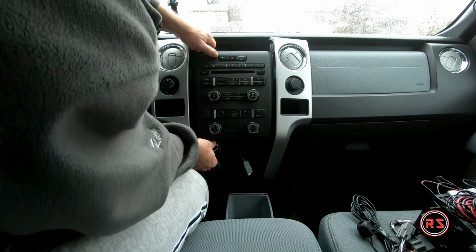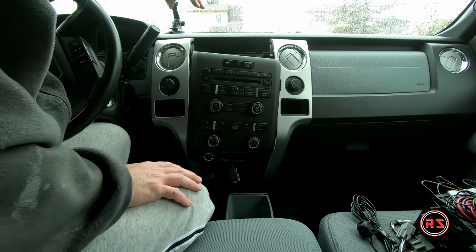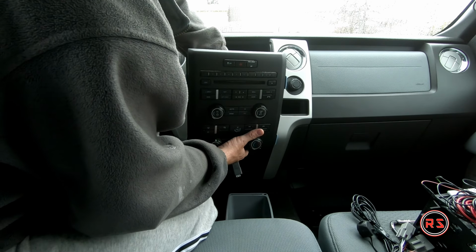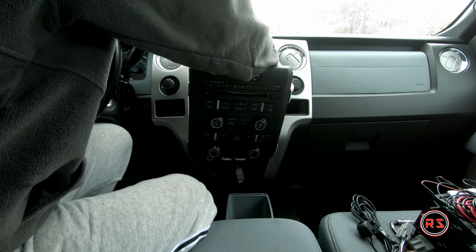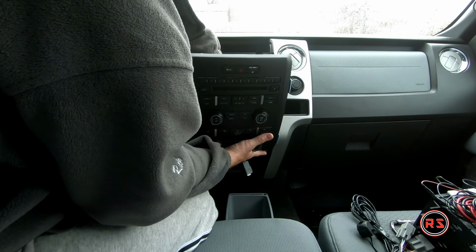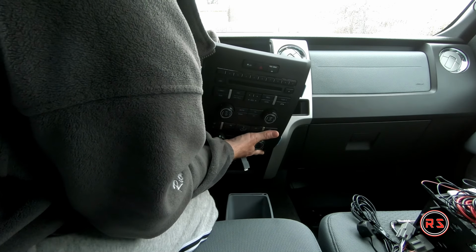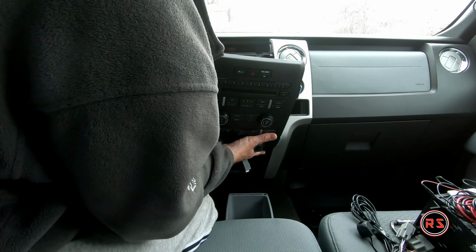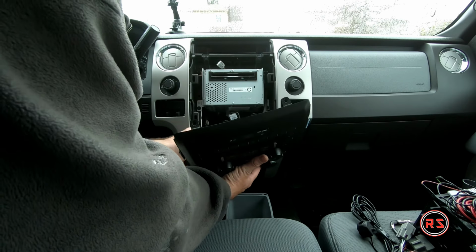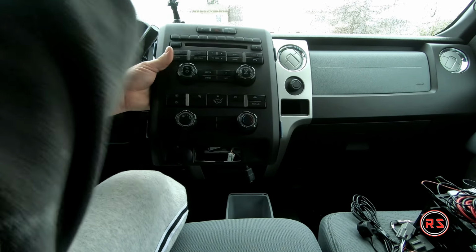It's easier when you're two to do it, but it's doable. Now I have it. There's a connection behind, so you need to remove them starting from the top. Make your way down. So now I have the panel in my hand. We will go and transfer all that stuff onto the new panel.